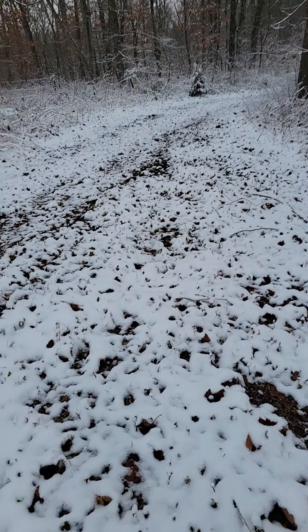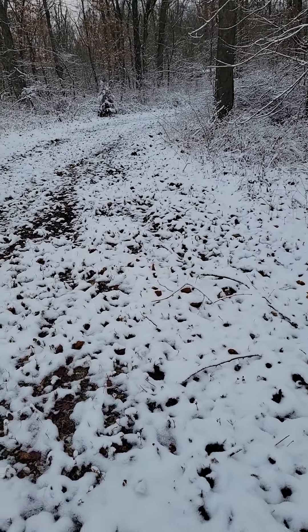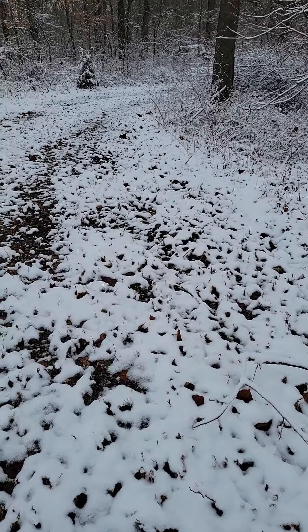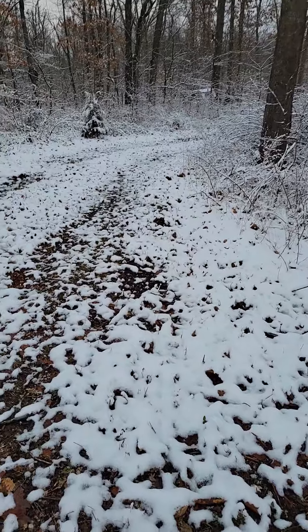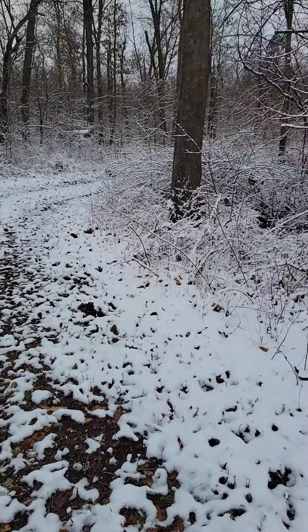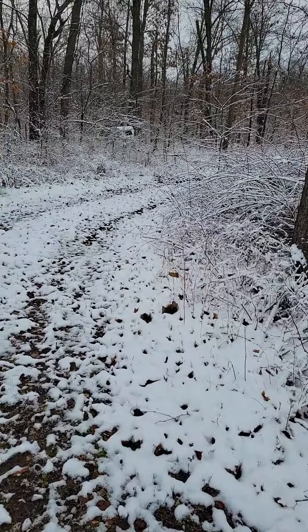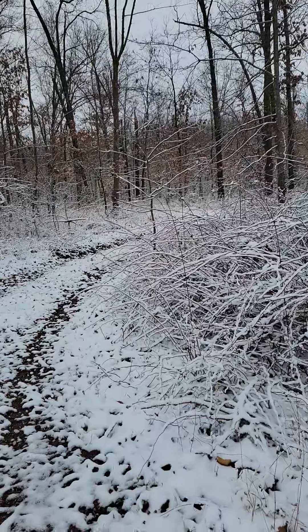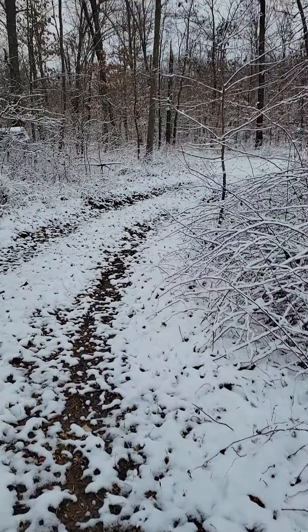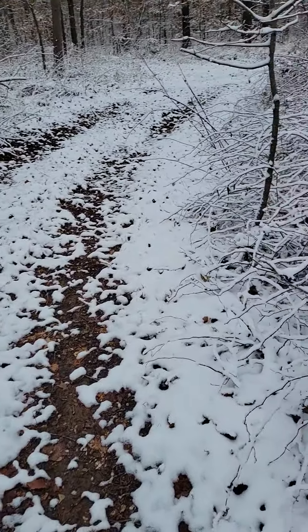When it's froze solid it'll be hard as a rock, even on dirt. Anyway, I'm gonna come back here to see if I can find this cardinal — get a couple pictures of those bright red birds against the white background. Makes for a good picture in my opinion. I hope everybody stays safe and stays warm — have a good day.